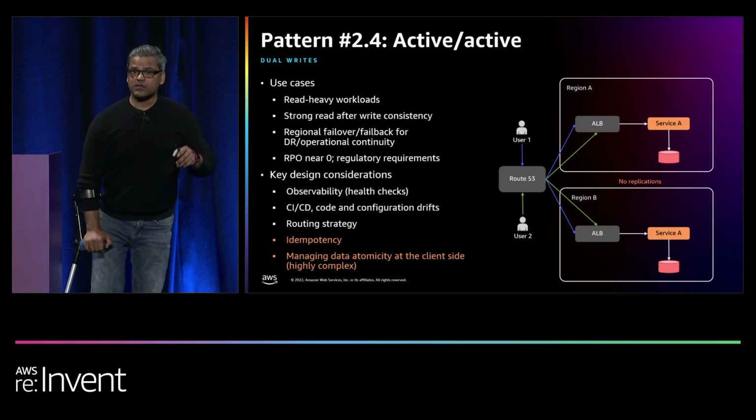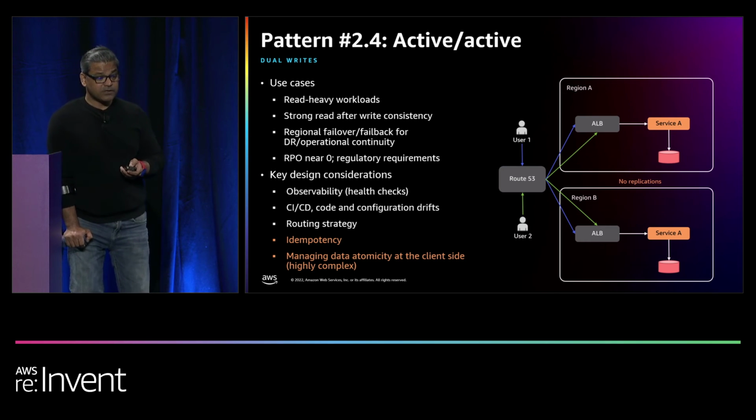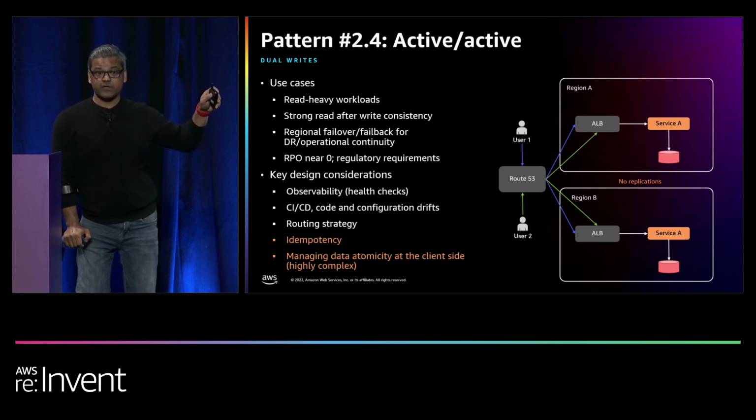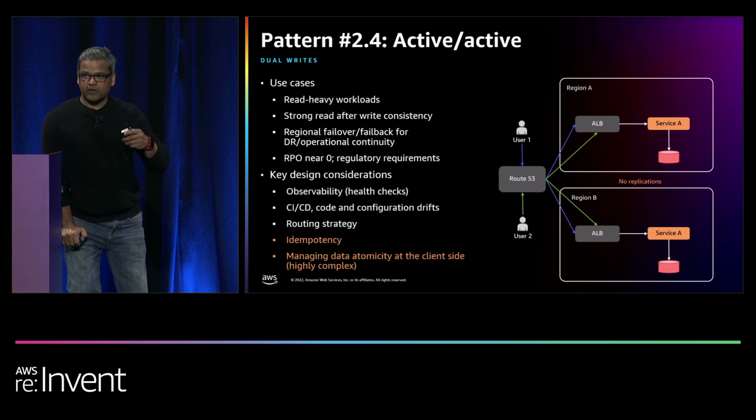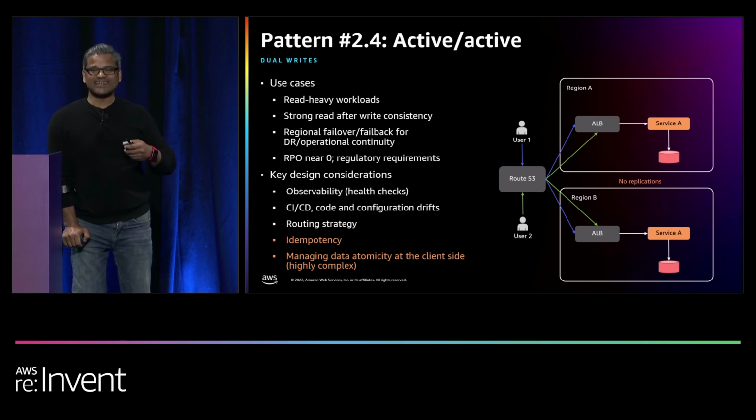Now, another way to achieve strong consistency in multi-region could be dual writes. In this case, you've taken away the complexity of writing synchronously from region A to region B. However, you have taken on another type of complexity. Now the complexity is the whole logic around data atomicity. How do you ensure the consistency of data in both regions? It now comes down to the logic that you're writing in your application itself. So the client-side logic, you'll have to instrument within that code to make sure you're able to achieve that. Managing data atomicity is the primary concern here from a design perspective.